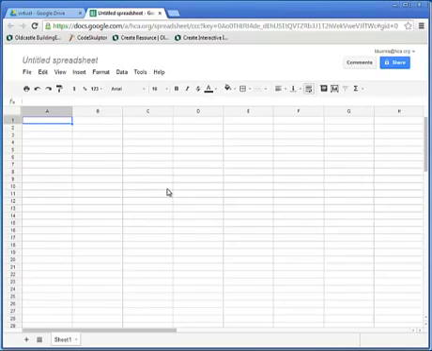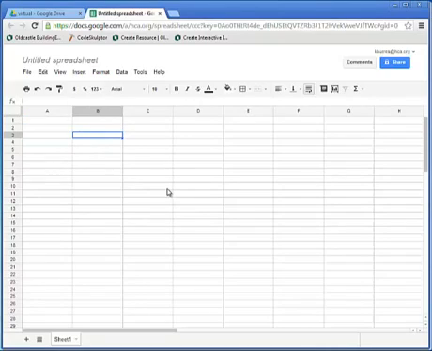I know in the first video that you saw on spreadsheets we did enter some information, but we're going to review that one more time. So the first type of information that you may want to add to a spreadsheet is text. And typically, text that we enter that describes other information that we're going to add is what is known as a label. So if we're labeling our information, that text that we add is considered a label.